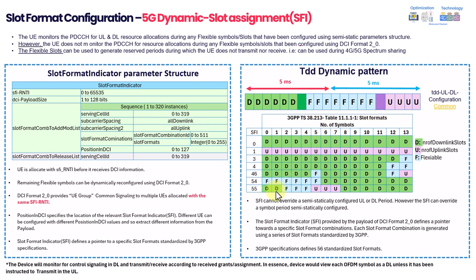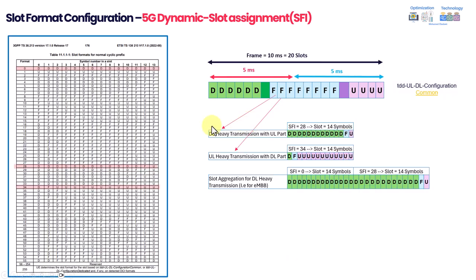So now let me give you a quick example about this part to show you how it can be shown, and also I'll be showing the complete 3GPP table just to give you more details about it. This is the table number, and this is the 3GPP version, whenever you need to look into it. So this is a complete 3GPP table, as you can see here.